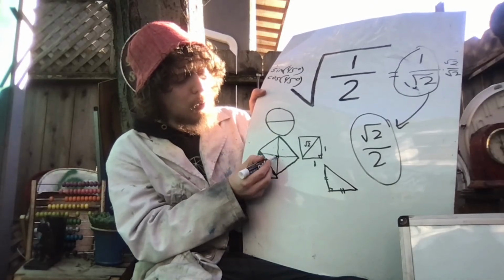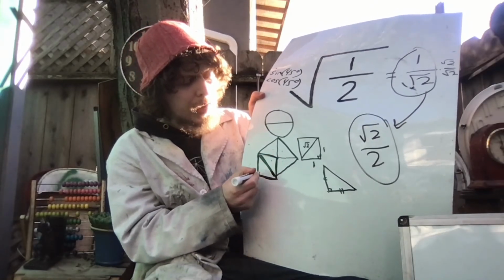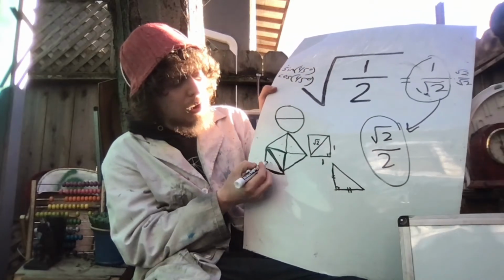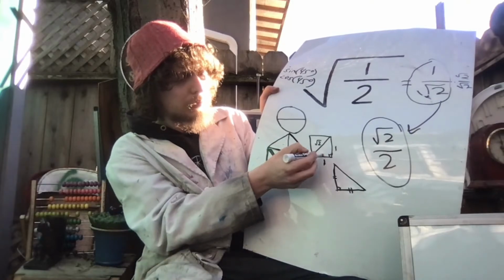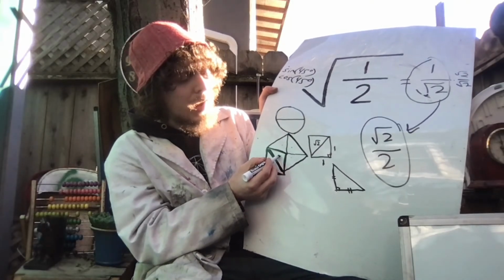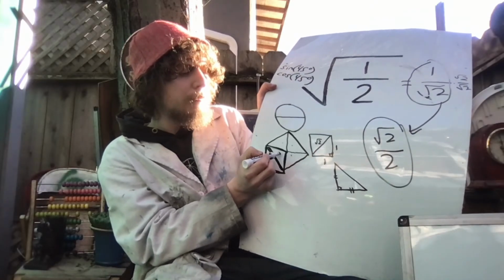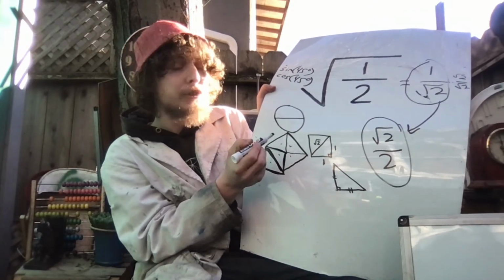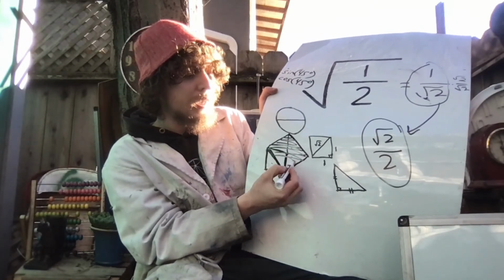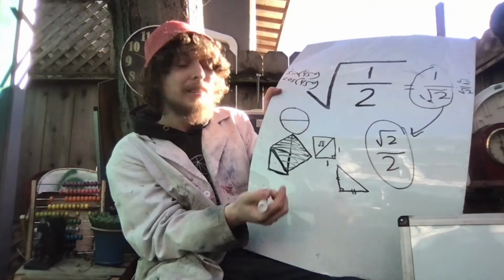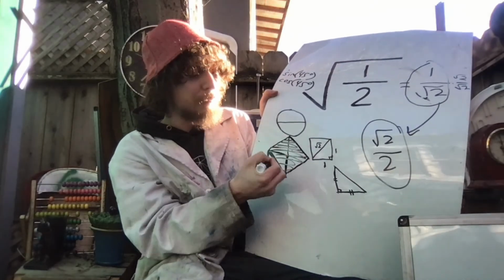Now, the square originally, this square, the smaller one, had 2 of them. So if this square has an area of 1 by 1, and it contains 2 of these, then 4 of these must make an area of 2. And if we have an area of 2 in this, and it's a square, then the side is by definition the square root of the area 2.